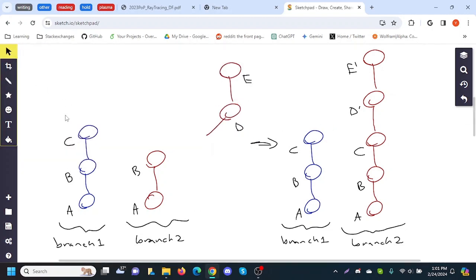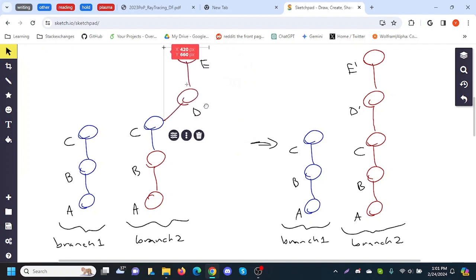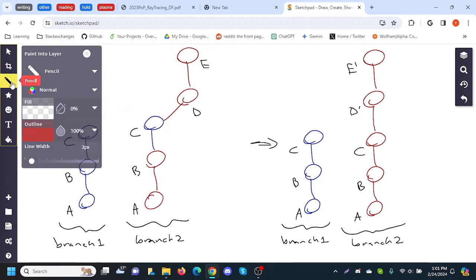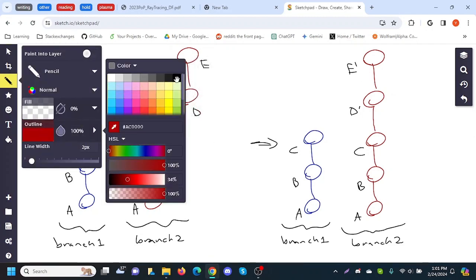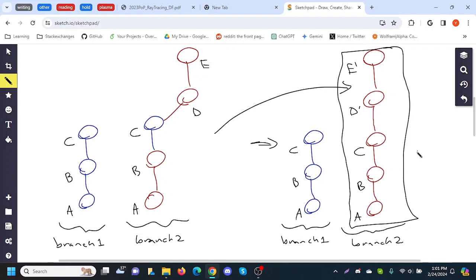Then it's going to take the commits from branch 1, replay them from the base, and then essentially try to recreate the commits from branch 2 and place them on top to obtain this kind of structure. Okay? And this will update branch 2 to look like this.